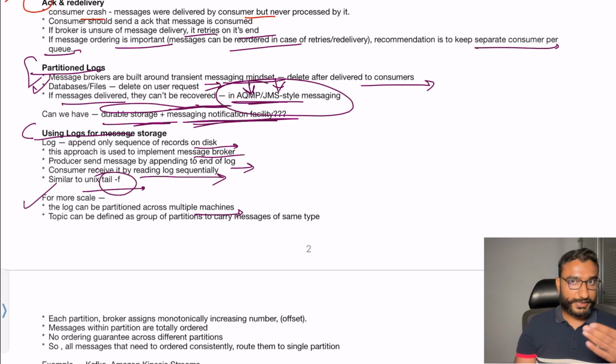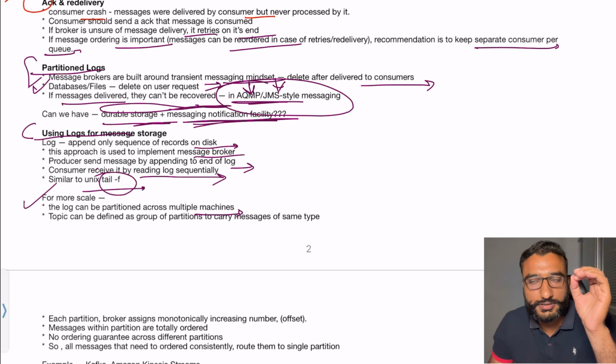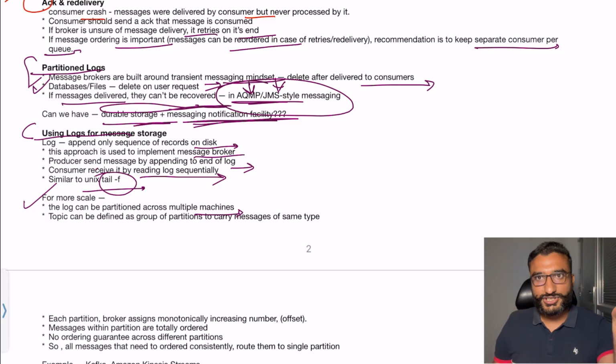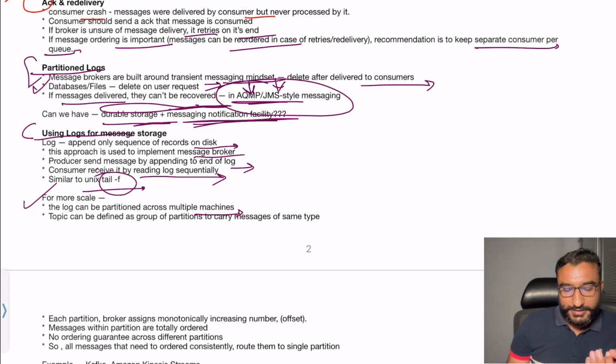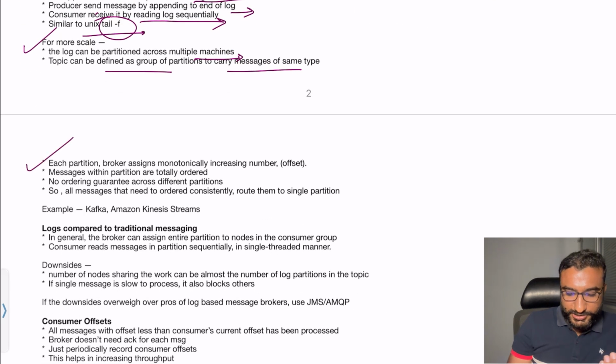It is quite possible that you are not able to handle all the load on the same machine, so the message broker is deployed on multiple machines, divided by partition. A topic can be defined as a group of partitions carrying messages of the same type. Each partition's broker assigns a monotonically increasing number, which is called the offset.